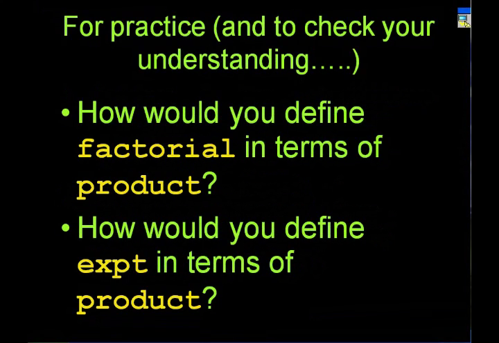So today, product is a new higher-order procedure that I just defined earlier. The question now is how we define factorial in terms of product. The next thing is how we define expt in terms of product. We have defined expt in 5, 6 ways, I lost count, and it's something that you should learn to expect. Pretty much that's it.